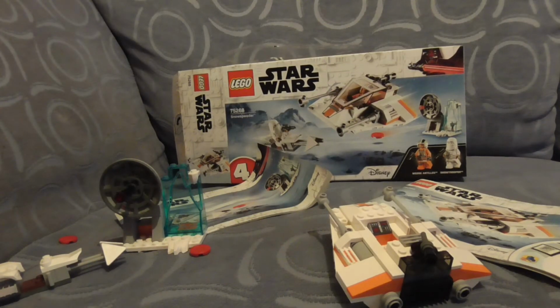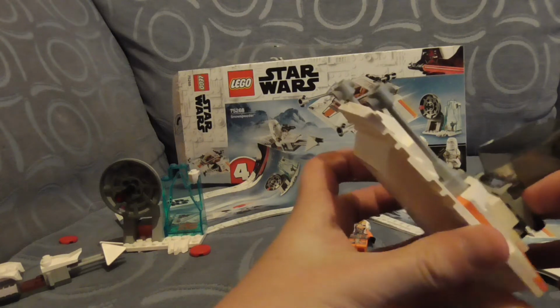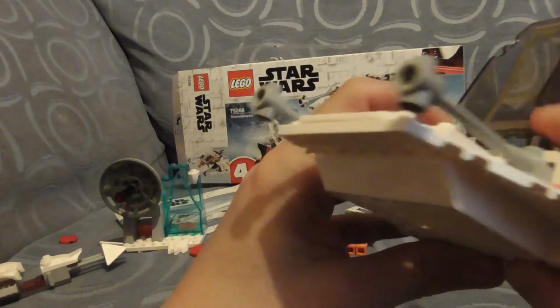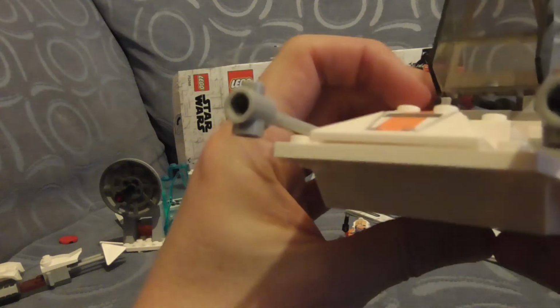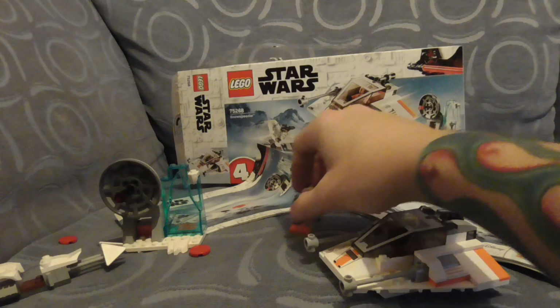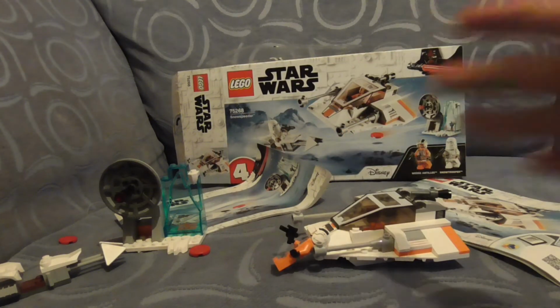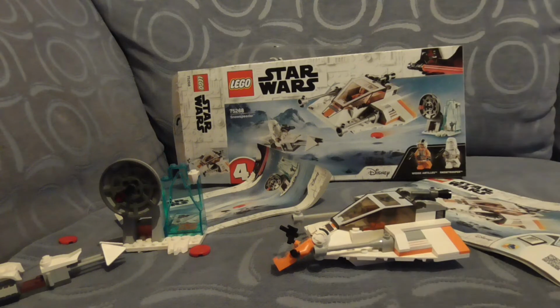And yeah, so this is my first Lego of this kind. I mean, I've got quite a few of the actual Lego Star Wars sets because I do like my Lego and I do like my Star Wars. Not much of a Star Wars collector though. But yeah, awesome set, 18 quid. I would say well worth £18.